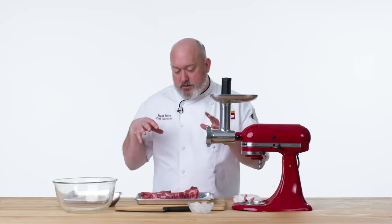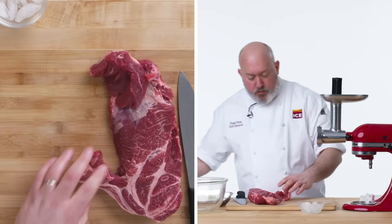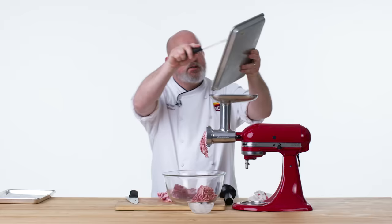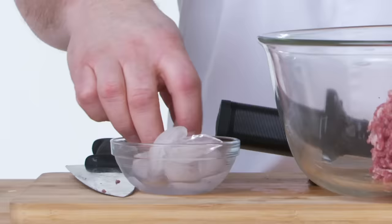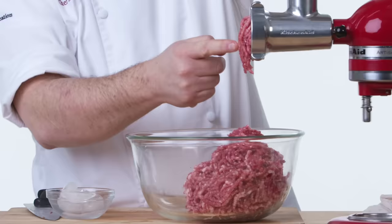The good thing about this pork shoulder is that it's got a lot of fat in it. What I like to do is cut it into long strips. This way, when I feed it into the grinder, I could just go one long strip at a time. Some onions and garlic. Adding the ice, I'm gonna add a little water or moisture to my mix. It's also gonna push the rest of the pork out.